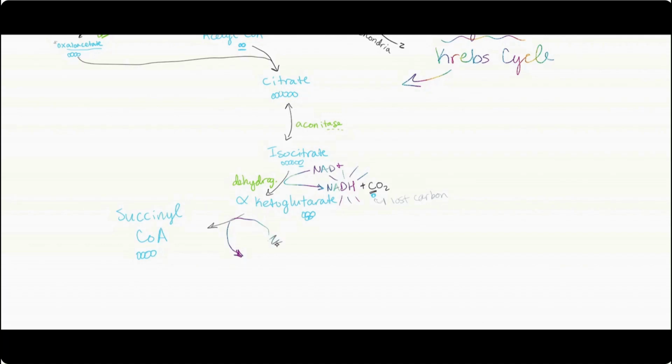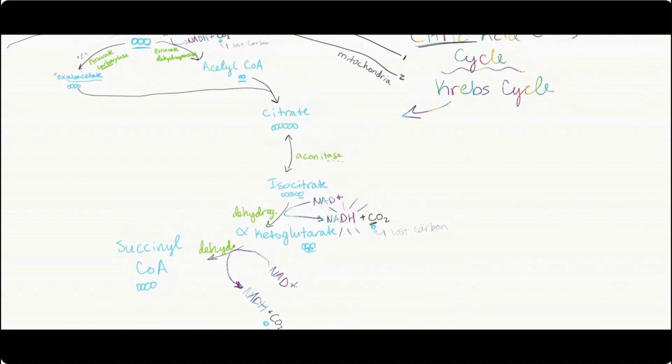Right, we used NAD plus as an acceptor of that hydrogen, so that forms NADH, right? And we lost another carbon, so that means that CO2 is likely released, which it was, so that's where we lost that carbon from. So what kind of enzyme is probably responsible for this reaction? Right, another dehydrogenase, and the name of the dehydrogenase is alpha-ketoglutarate dehydrogenase. See how the names kind of make sense? All right, so I'll go ahead and mark this as another lost carbon, so one more lost carbon. So we're halfway through our cycle, time to finish out the clock.